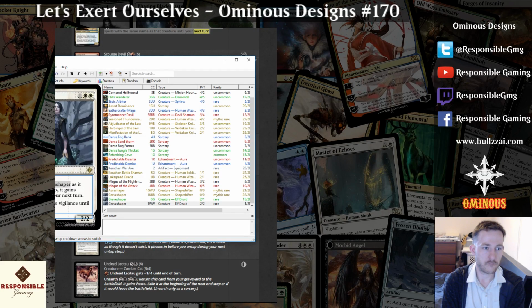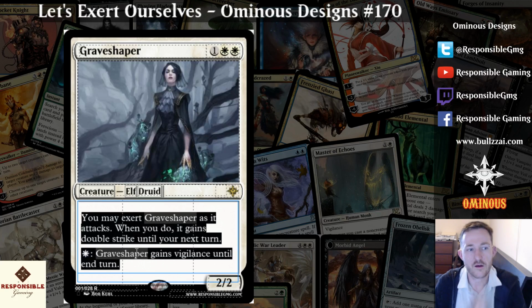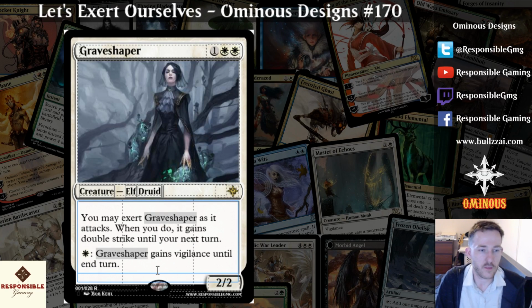I don't think 3/3 double strikes are very common because they get out of hand. 3/3 double strikes just get out of hand. So maybe this is okay. Maybe I'm willing to have people tell me this is too good, and just go down from there. I think I'm happy having this as my base. It feels like it might be powerful, but I don't know. I definitely feel like it's a very fun twist on the exert mechanic.